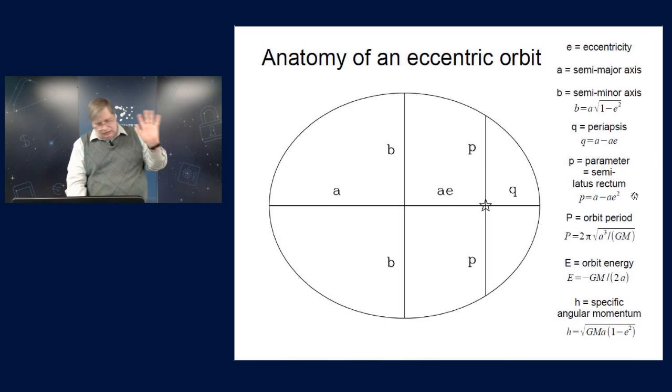Now, it's interesting to notice, as you probably know, the orbital period is a function only of the planet's semi-major axis, and also the mass of the star times the gravitational constant. Similarly, the energy of the orbit depends only on that semi-major axis. But there's the angular momentum per unit mass, which I'm calling little h, which depends both on the semi-major axis and the eccentricity of the orbit.